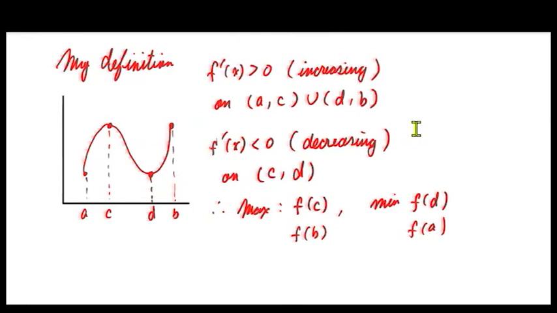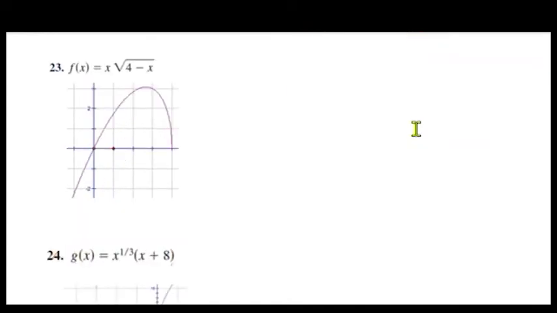Good? Okay, then we'll do some problems now, such as 23. And of course, in 23, we are pretending we cannot see this function, right? We have to rely on the derivative alone. Okay, so let's do it. So that's 23. Should we take a derivative first? Yeah, let's do that. I'm going to zoom in a little bit.